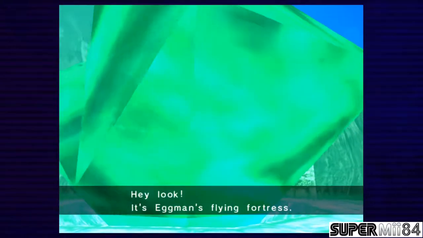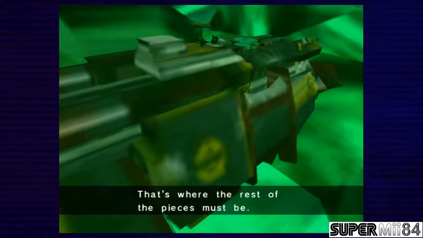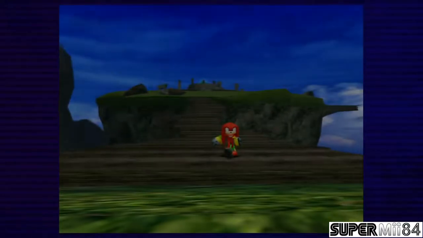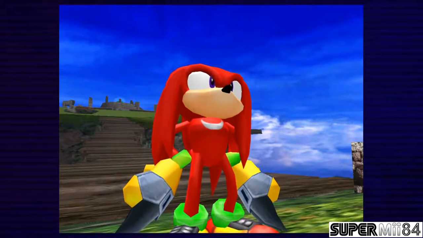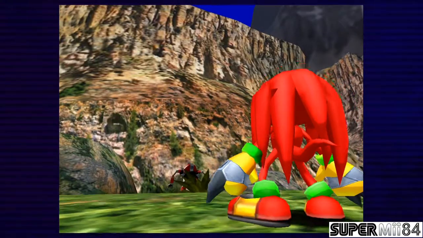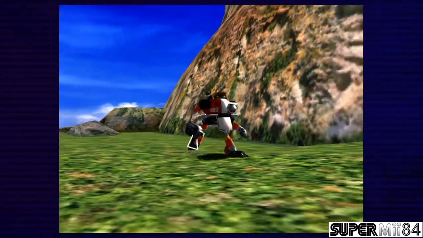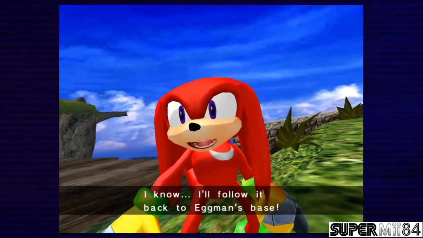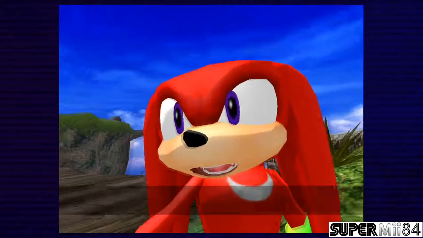Hey! Look! It's Eggman's Flying Fortress! That's where the rest of the pieces must be. But I don't know where that ship is. Hey, isn't that one of Eggman's robots? I know. I'll follow it back to Eggman's base. Here I come, Eggman!